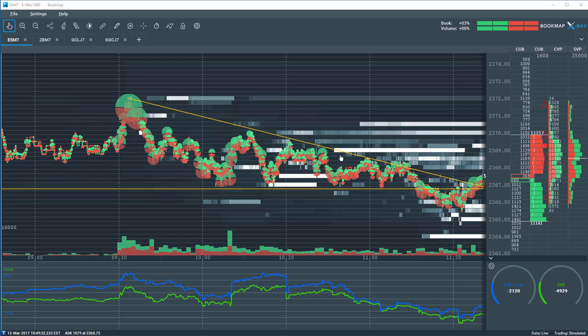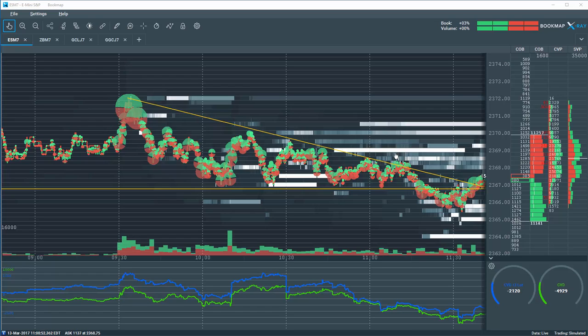Now we can also note here them getting very aggressive, lowering the offer with their limit orders down to 69. There were 1,400 contracts here, and price did not come up and test that area. In fact, they even got more aggressive here, as you can see, at 68.5 with their limit sell orders.